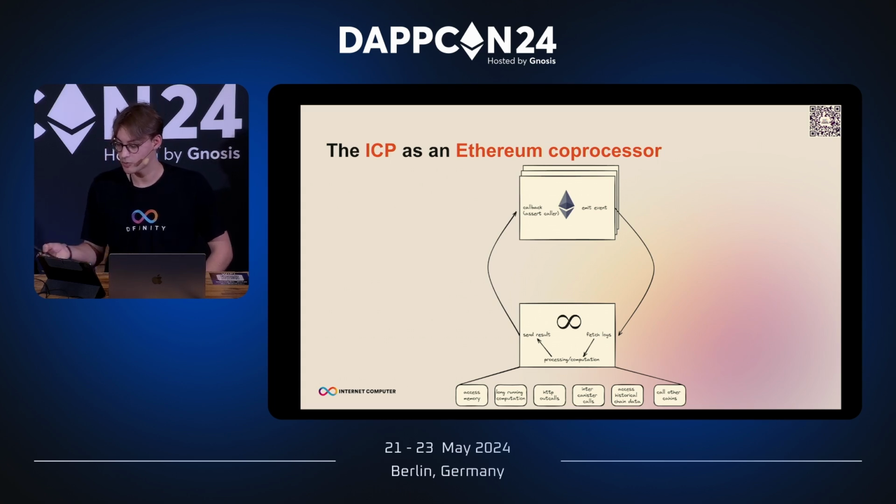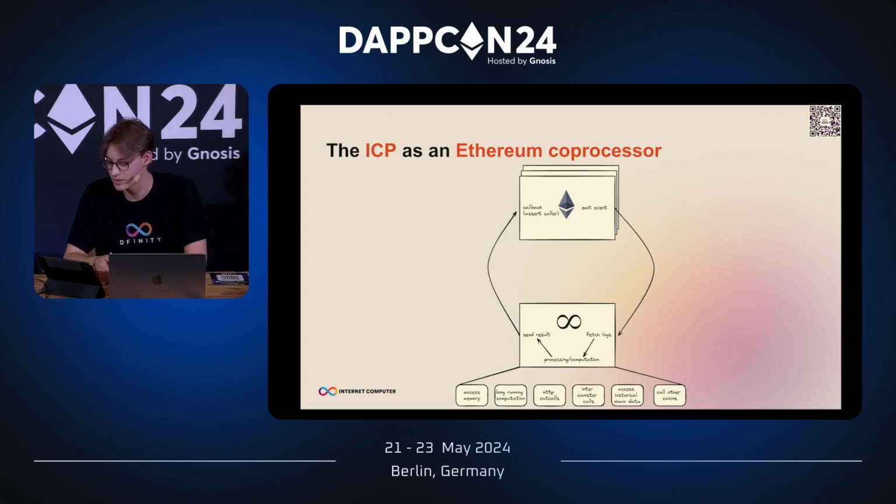And because this co-processor architecture is very versatile and can be leveraged for a lot of different use cases, we actually provide a starter template for that, the so-called Chain Fusion starter. And here, of course, the co-processor logic is already implemented, and the developer only needs to worry about what computation they want to carry out in a job. And this starter template under the hood also uses the EVM RPC canister to interact with Ethereum. And it comes with a dev container, which is basically a Docker image with all the dependencies pre-installed for minimal friction to start building right away. And this starter template is also what we are going to use as a starting point for today's workshop.